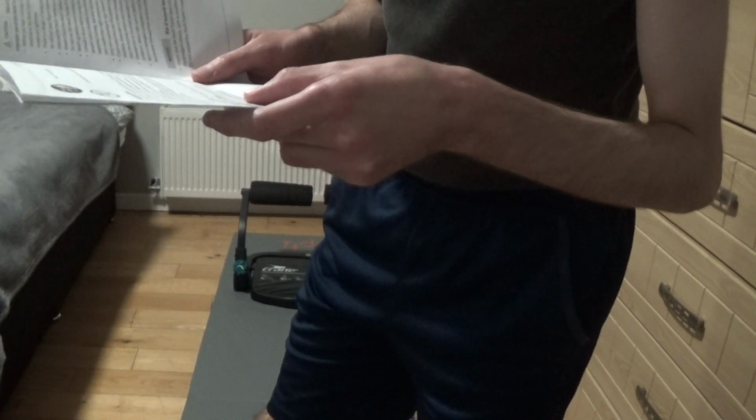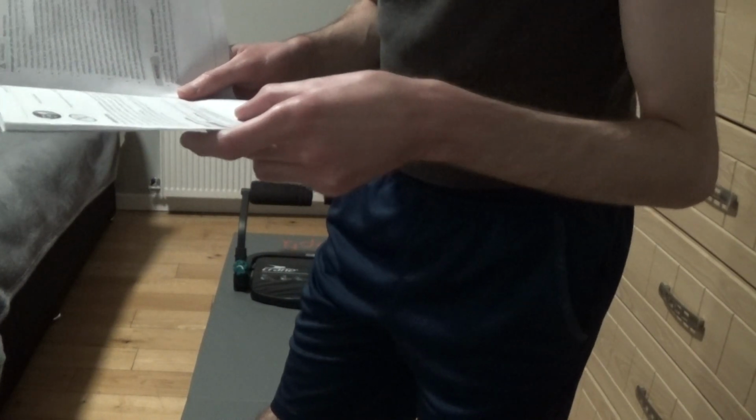The multi trainer is not a toy. Risks to children: do not let children play with the multi trainer. Do not let children play with the packaging material, otherwise they might become entangled and suffocate.